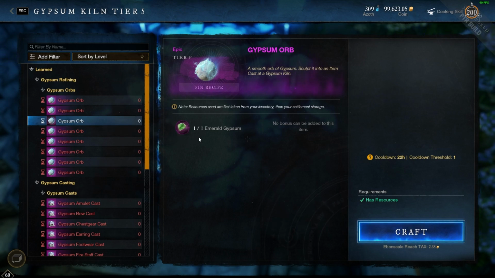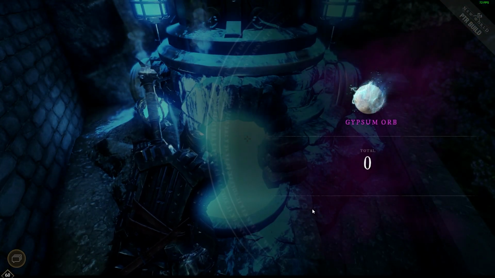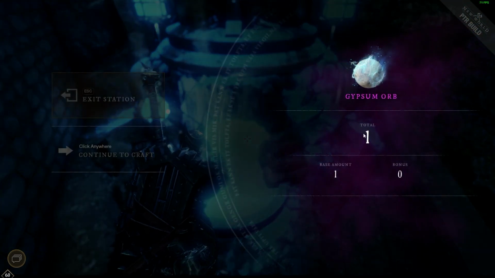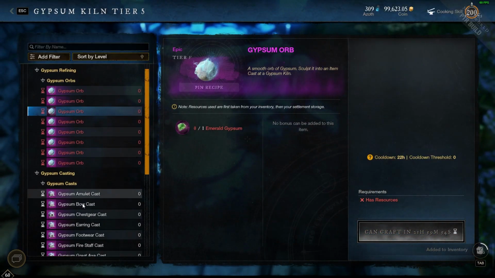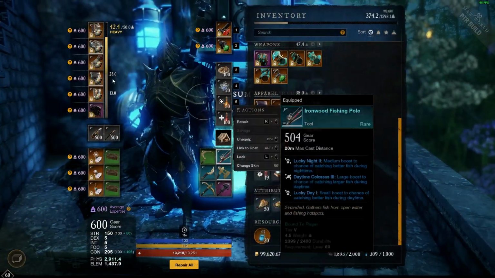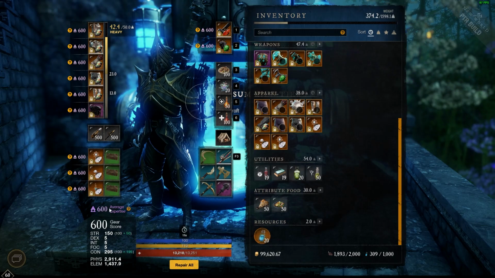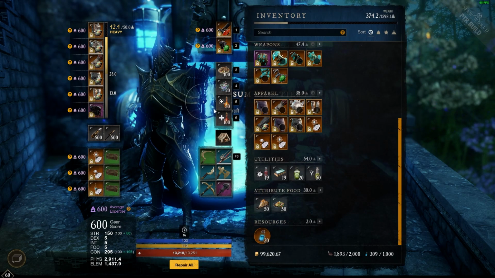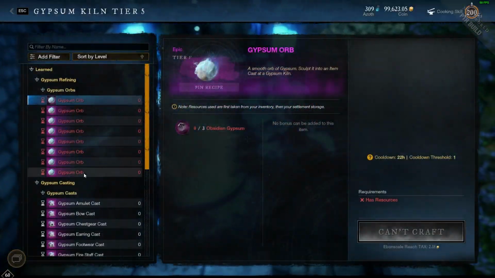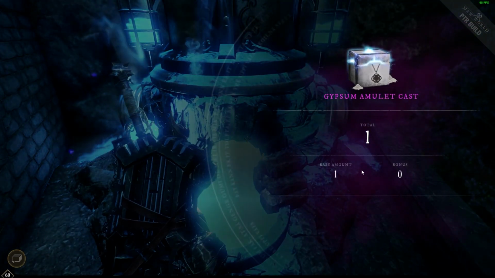Okay, so the third method that we can actually test in the PTR is getting a gypsum, turning that gypsum into an orb, and then turning it into a cast of something that has 600 expertise. Everything in the PTR is 600 base expertise. So I'm just going to choose the first option. Okay, so we're going ahead and crafting the cast here.